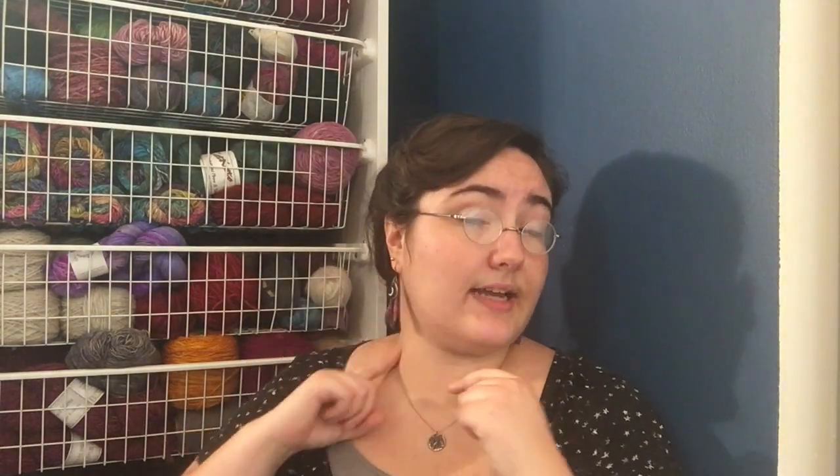But I need 8 buttons for it. 2 on each cuff, and then it fastens down the side of the neck and over the shoulder. Which means I'm gonna have to use the buttonhole foot, which I've still never done. But now's the time, and as Grandma so kindly said, the Singer does have its original buttonhole foot, and it seems rude not to use it. Even though usually I just do them by hand because I'm a little scared of buttonhole feet on sewing machines. But we're gonna try it out because I need to make 8 buttonholes, and I would like this to be a kind of daily wear shirt because it's gonna be super cute. So buttonholes will need to be made.